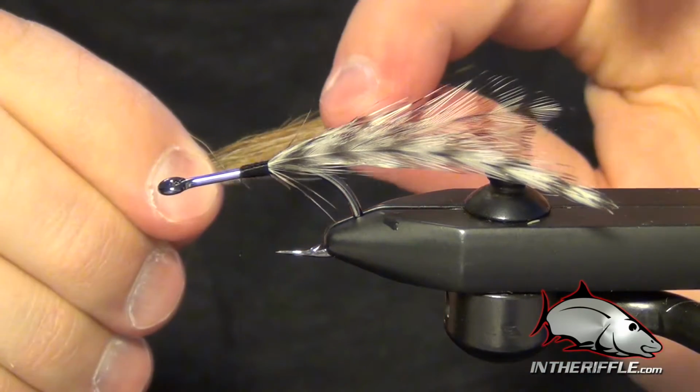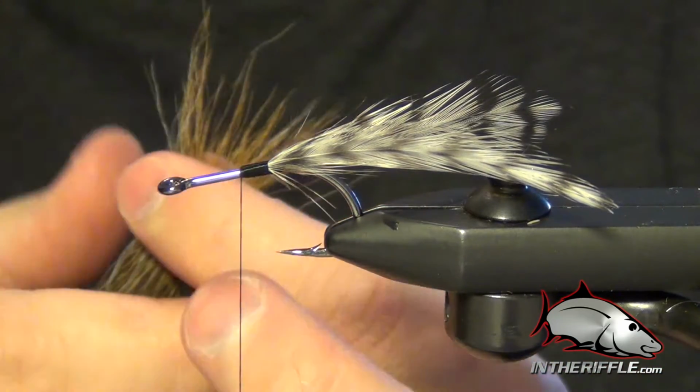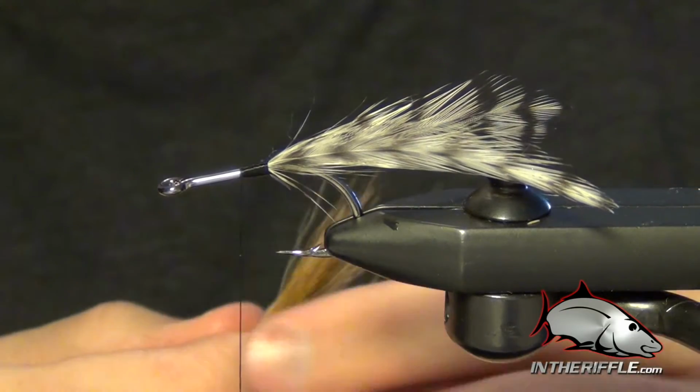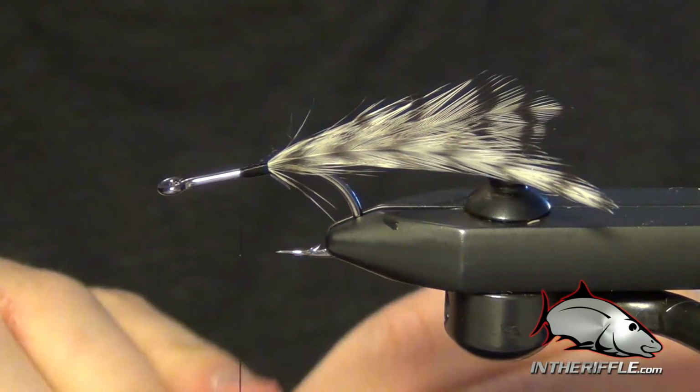I'm just going to grab the longest portion, pull out some shorter fibers, and then I'm just going to quickly align them. You can use a stacker for this. Bucktail a lot of times doesn't really stack too well in a hair stacker, so that's one of the reasons I do it like this, just real quick. It doesn't have to be perfect on this fly.